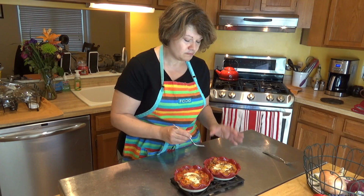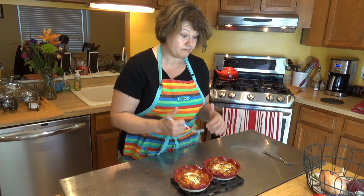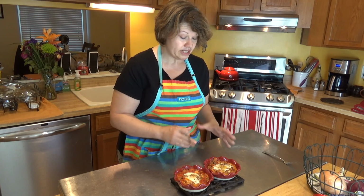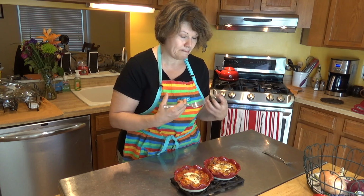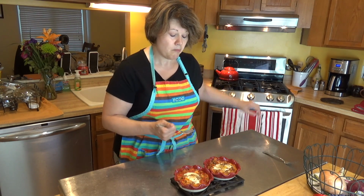It tastes wonderful. I didn't use a spicy sausage. If I did, that definitely would have kicked up the heat another notch or two. But it tastes wonderful. Everything just really blends and merges together when you saute it on the stove, and I moved it to the oven.